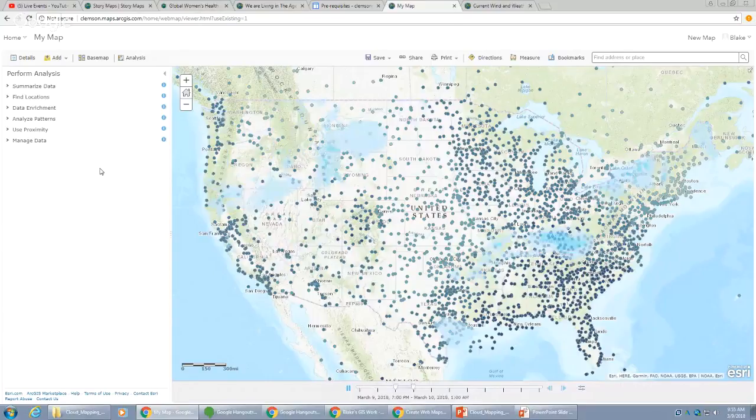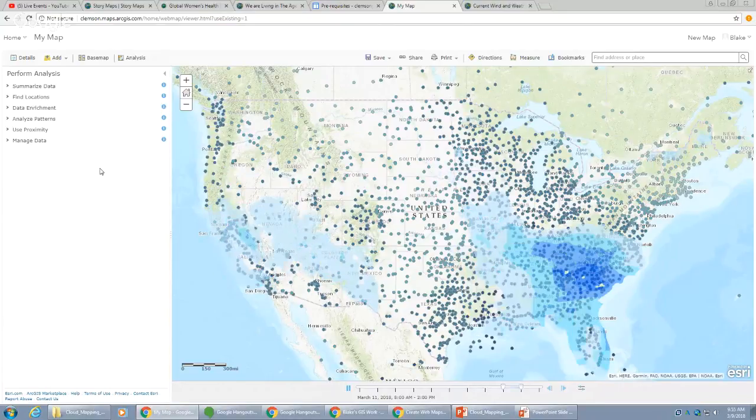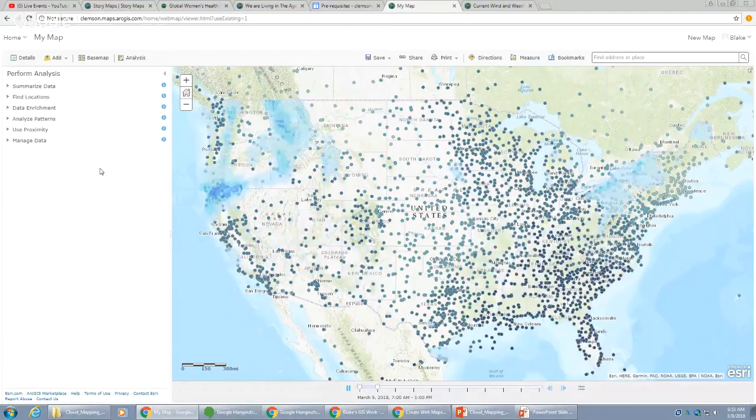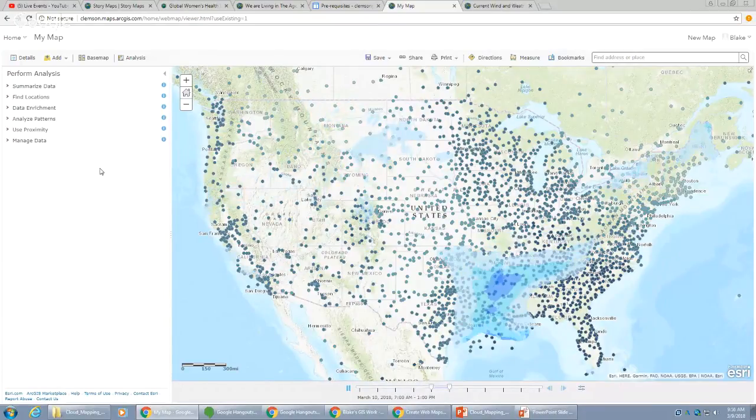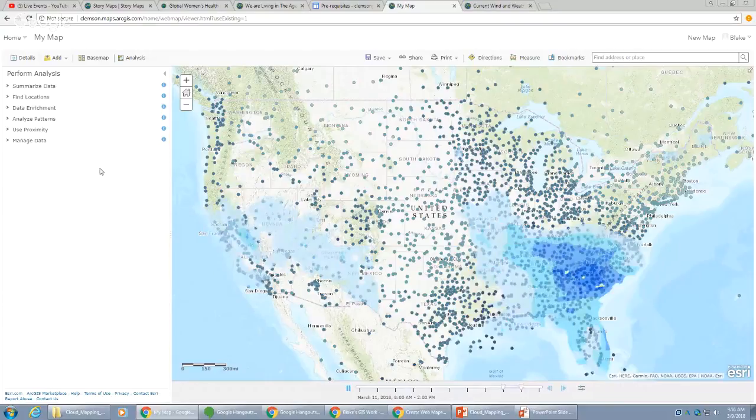Certain analysis tools will use more credits than others. Geocoding, for instance, is very, very expensive. If you perform geocoding in ArcGIS Online, you'll run out of credits within seconds, which is why we teach how to do it in the desktop in one of our workshops.